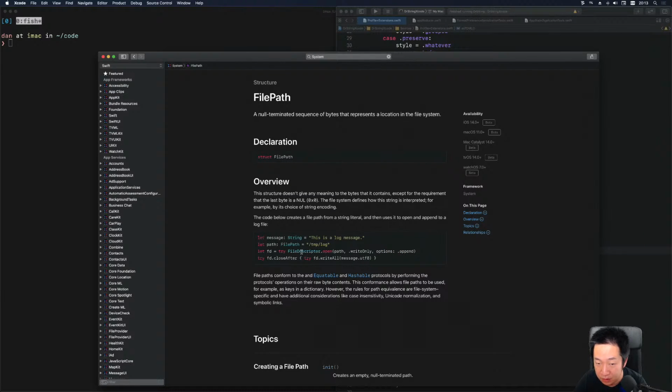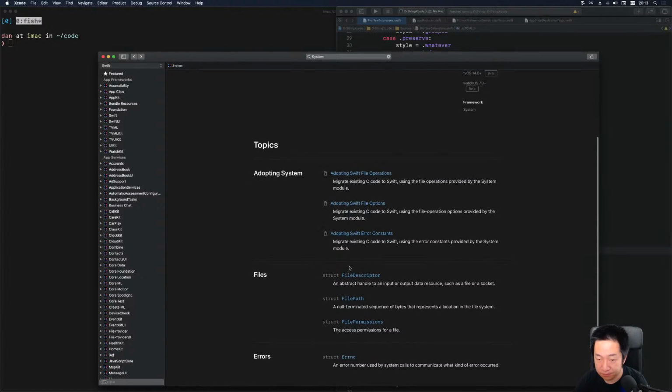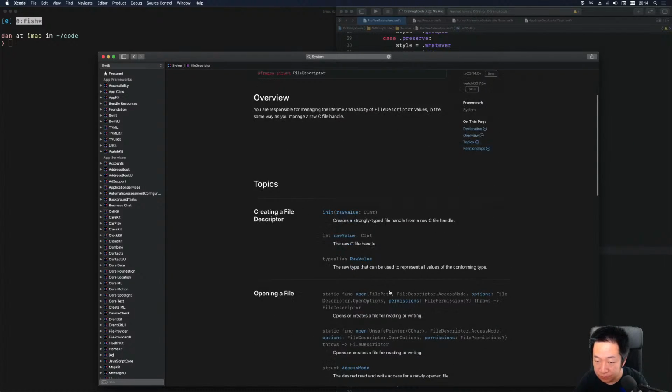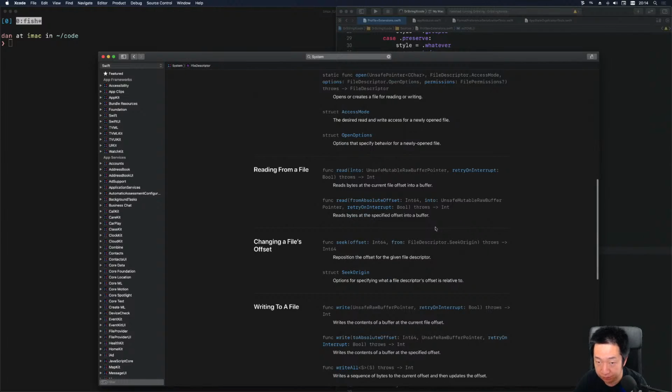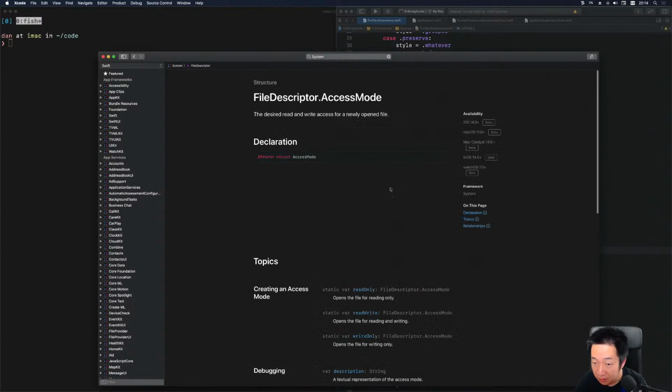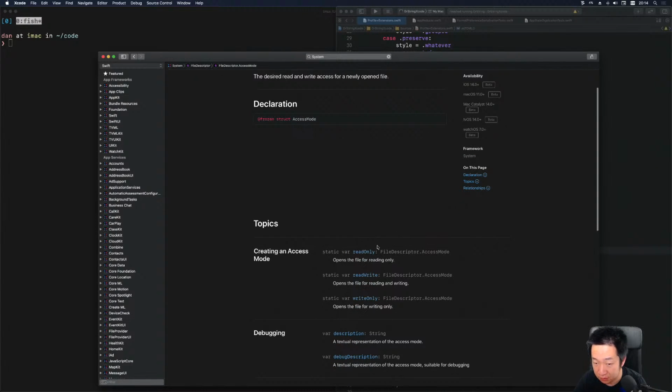And then there's options, file descriptor. So when you open, you give it access mode, file descriptor. So there's more things here. Open options and permissions. Okay. And access mode is your typical read, write, RW and W. Okay.